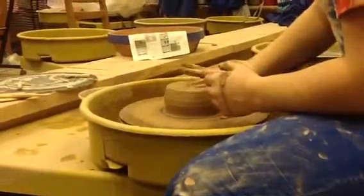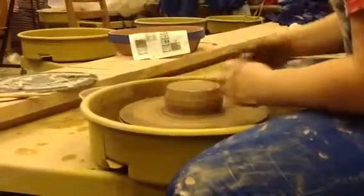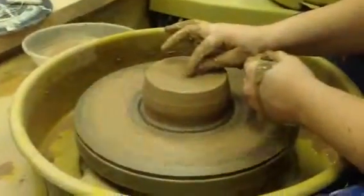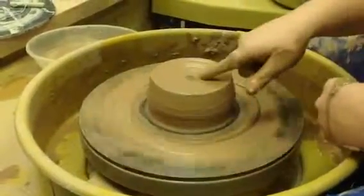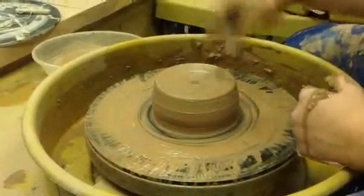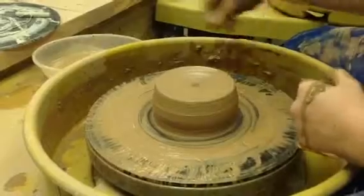So my piece is actually centered, and if you look when you spin it, I'm going to put like a little dot in the center, and when you take it off, it's right exactly in the middle. Sometimes that's my way of checking it to make sure that it's not off-centered.